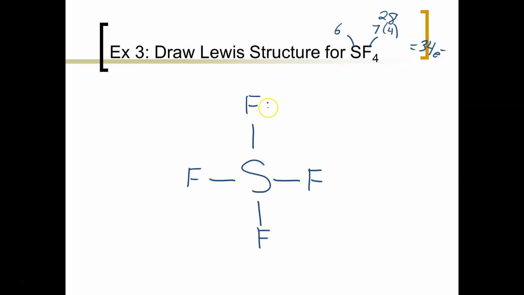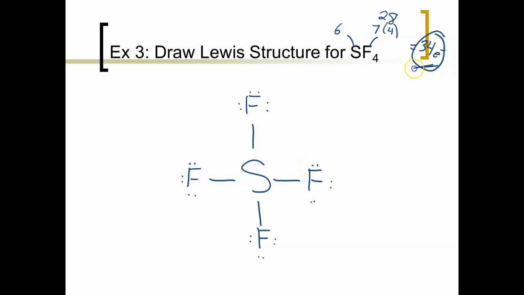And then let's go ahead and start up here. So it's 10 electrons, 12, 14, 16, 18, 20, 22, 24, 26, 28, 30, 32. So again, a very common mistake here is students don't pay attention to this, or they don't do it. It's very frustrating. And then they go ahead and they draw this structure, and they're like, I'm done. And it looks perfect. It looks fantastic because sulfur has an octet. Each fluorine has an octet. You're like, why would I need to do anything else here?